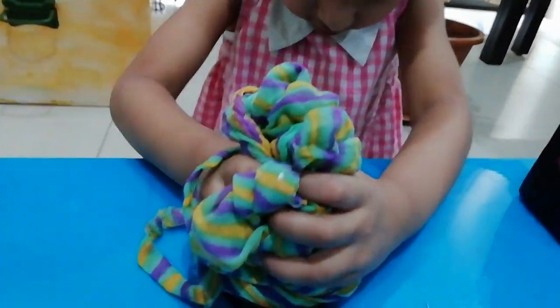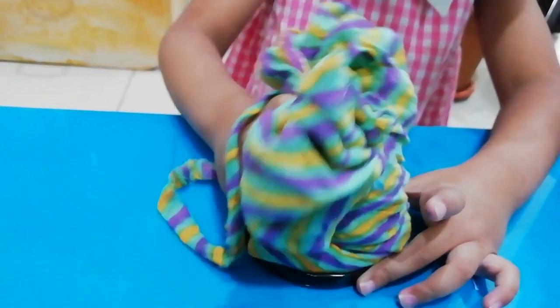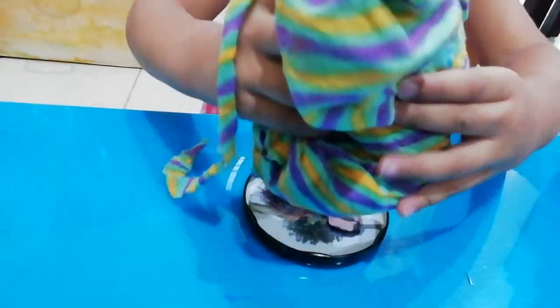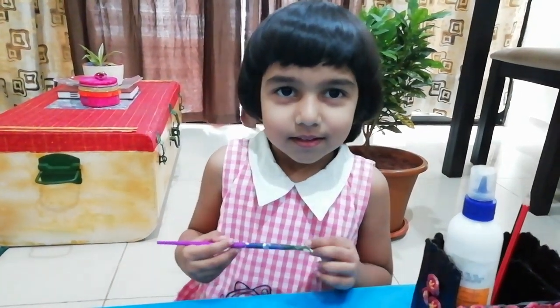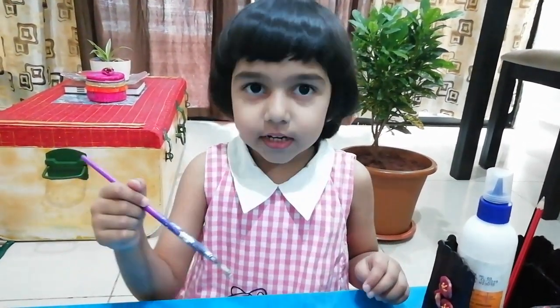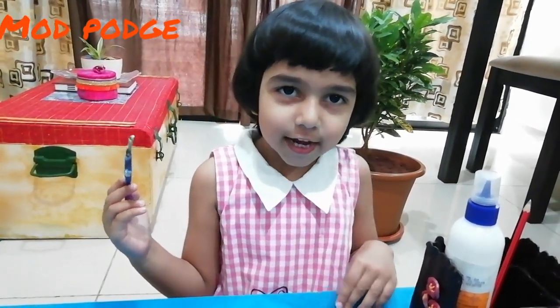Now let's use a cloth to secure it nicely. Now let's cover it with more podge to protect it from dust and keep it shiny.